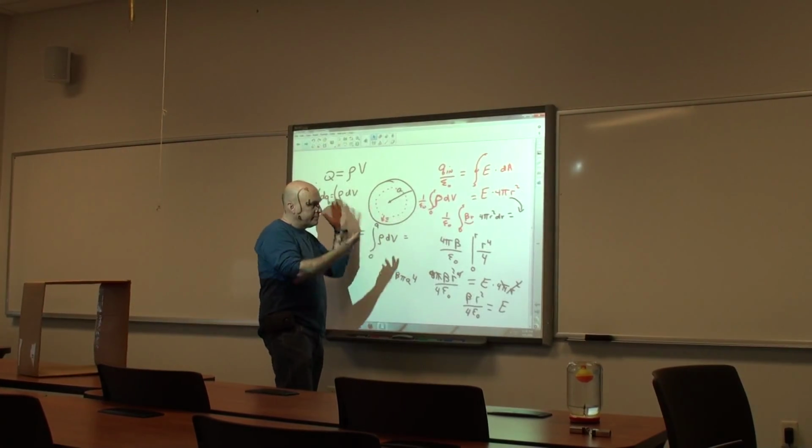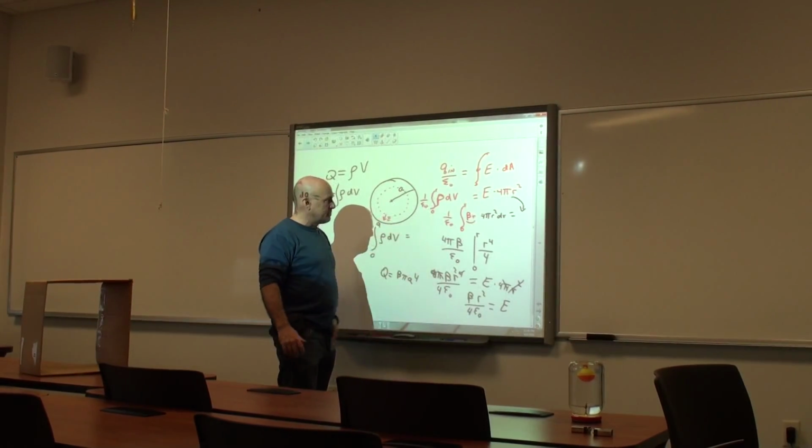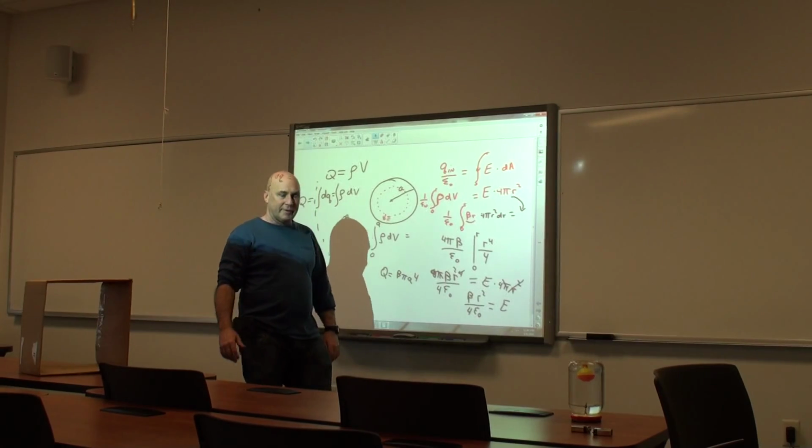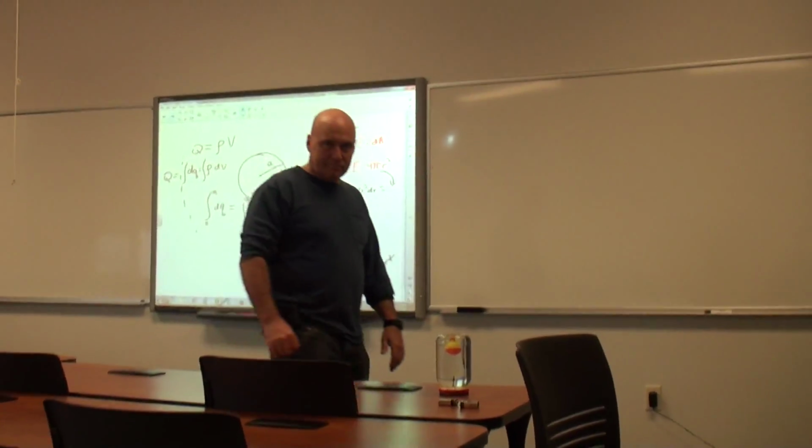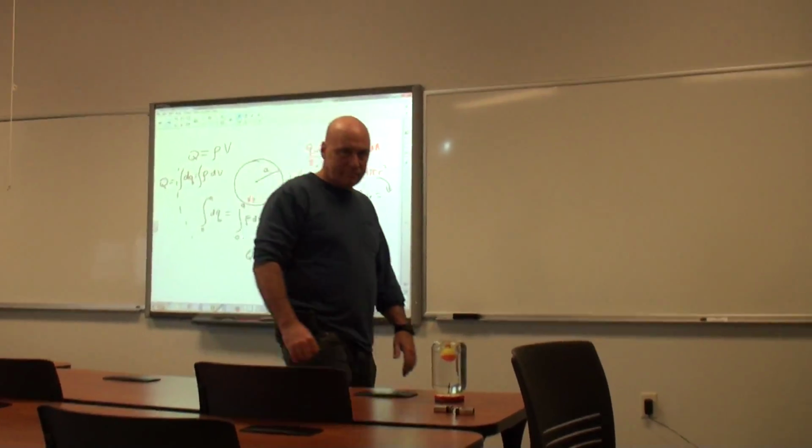Okay? So what if it was something like a constant beta times R? And the minute you get outside of A, zero. So this charge density is only inside here. So if R is zero, there's no charge. If R is A, most charge. Get it? Beta times R. If R is A, you get the most charge on the outside. Holy crap, how do we do Gauss's law here?